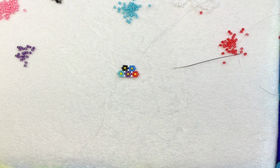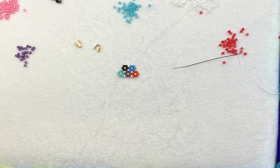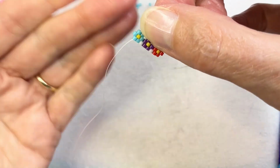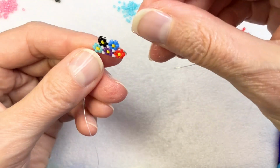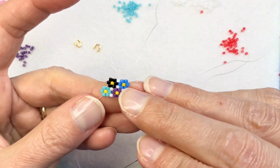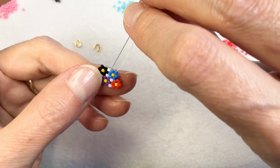What we have left to do is a couple of things. We can put on a wire guardian, weave in our thread, then move our needle to our tail thread, and from there, work the rest of the pattern down from this section here. So this will work the rest of the pattern, and this is going to serve to attach our wire guardian. A good place to put the wire guardian is above these 3 beads in the center.